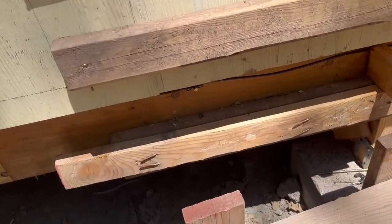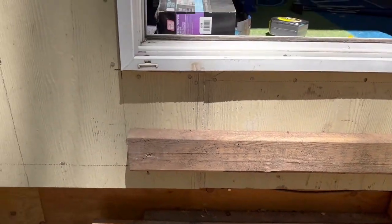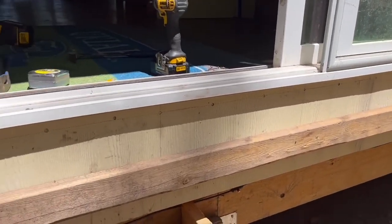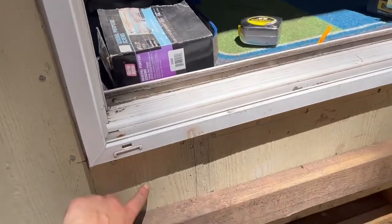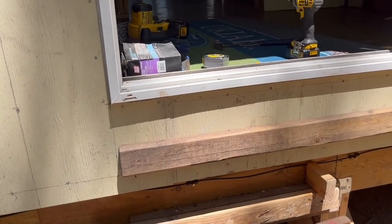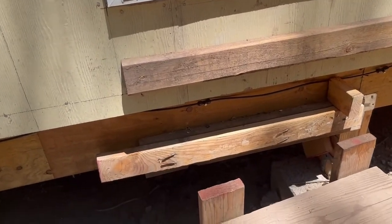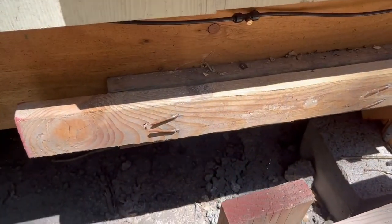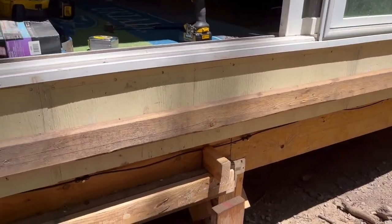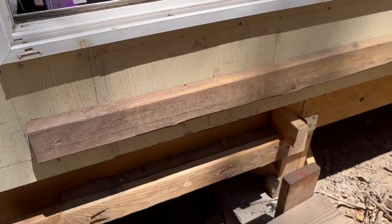I cut out the previous ramp and I'm duplicating that process in order to attach the temporary porch onto the side of the house. This is cement board siding — I already checked with our contractor and he gave me the go-ahead to attach directly to that siding and into the rim joist behind it. There were actually two scrap 2x4s there before; I'm going to do the same thing, put two scrap 2x4s which will make the platform much wider.